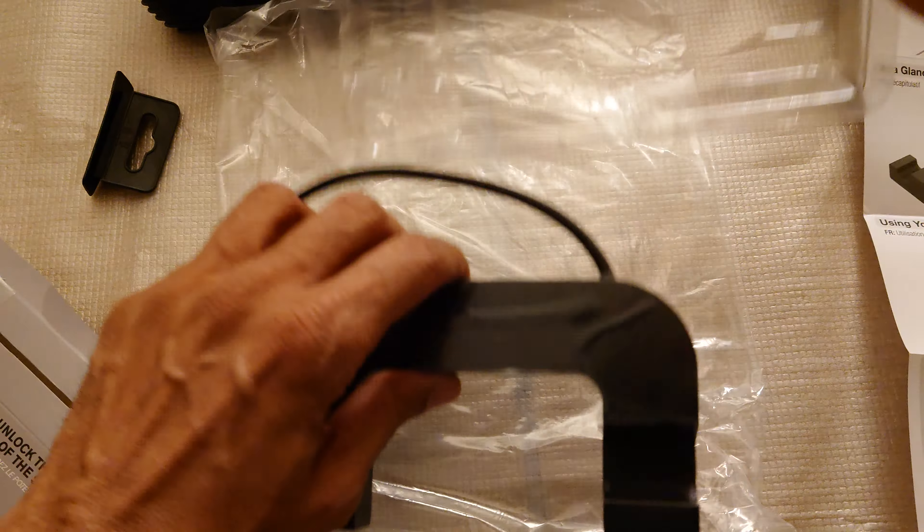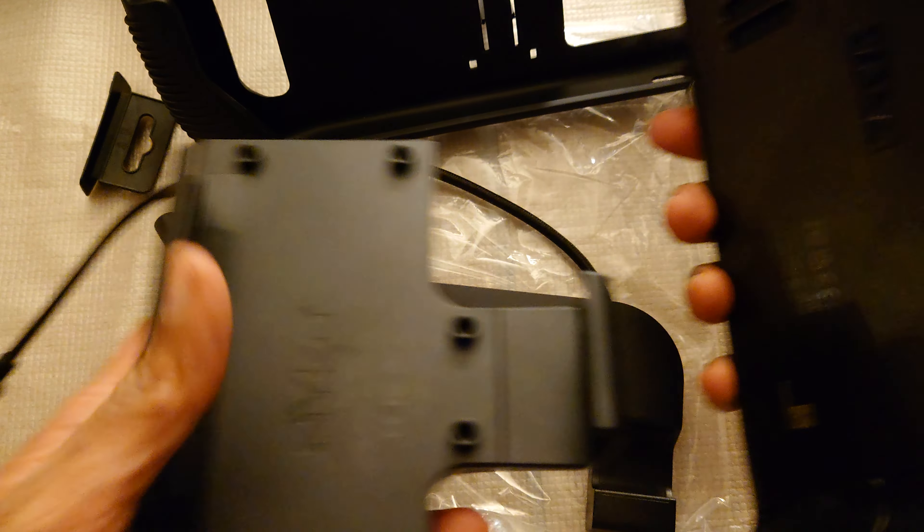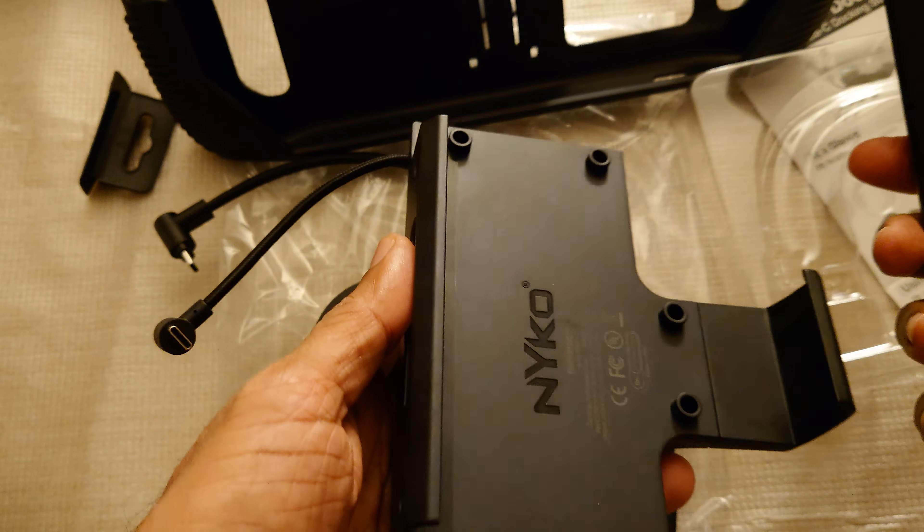But it does look like it has enough space for the battery. If you're connecting here, I'm not sure what use you would have for the battery. Just in case someone wants to see how the battery would fit — the Nyko power pack. It has ventilation behind the battery and goes in. You can see the space here for ventilation, so it's not a tight fit, and you can just plug it here.